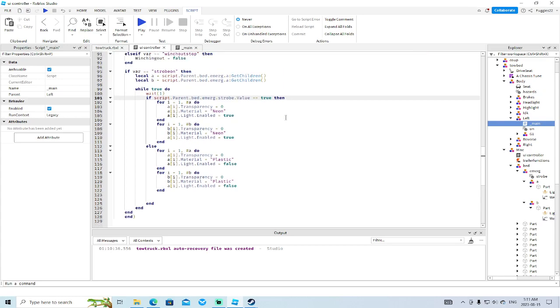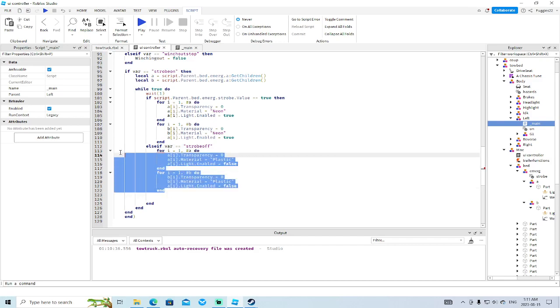Oh, because I said variable strobe on, I probably don't need this. This is probably going to be an else if, right? Variable is equal to strobe off. Is that right? That's a strobe off. And then we don't even need this.